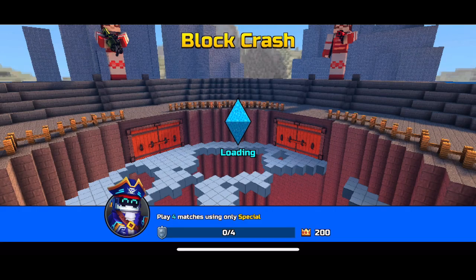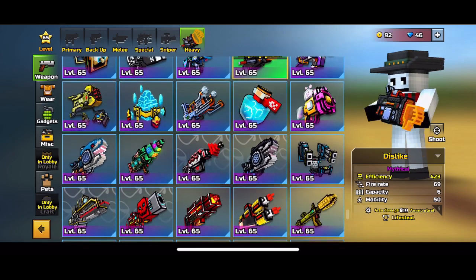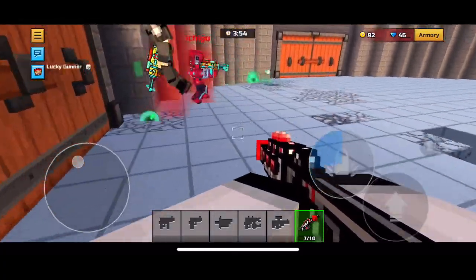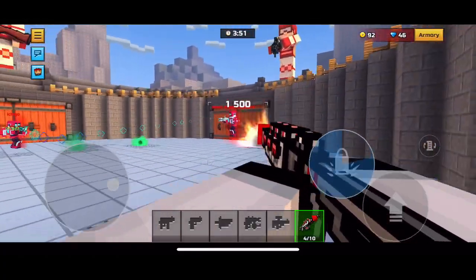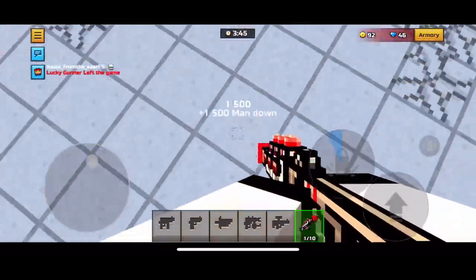So in today's video, we're going to be talking about one of the best weapons that used to be super good in Pixel Gun 3D, and it's still pretty decent, but it's just not as good as before. I remember back then, this weapon, the Champion Solar Cannon, used to be the best block crash weapon with the automatic decorator. I think, yeah, it was the automatic decorator. That was also one of the best block crash weapons, but this one was super good.